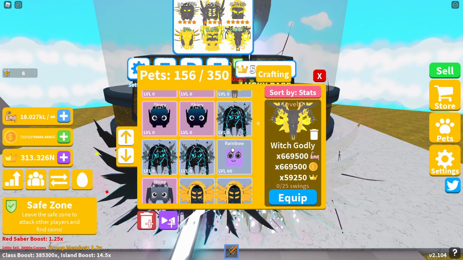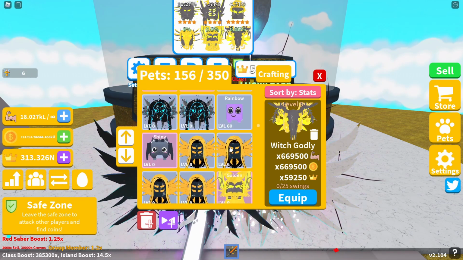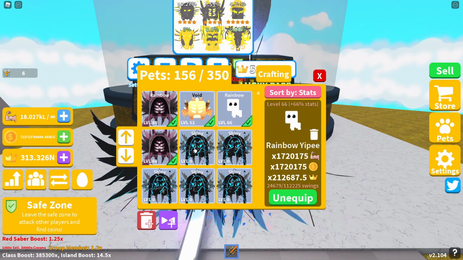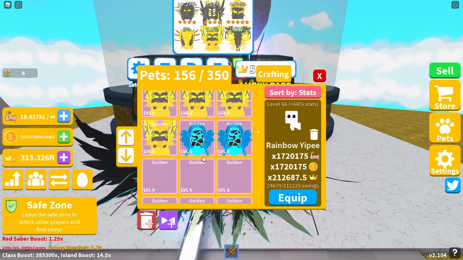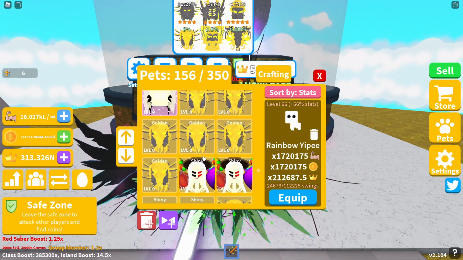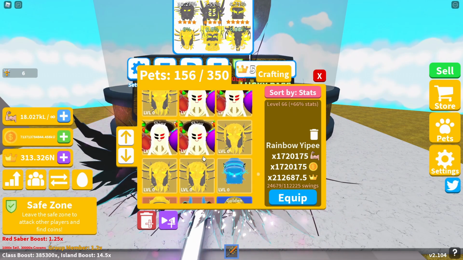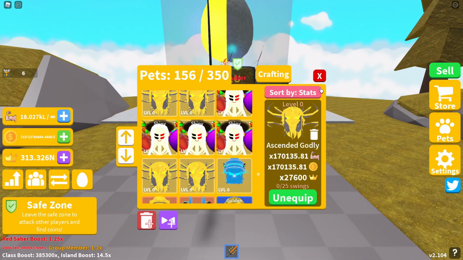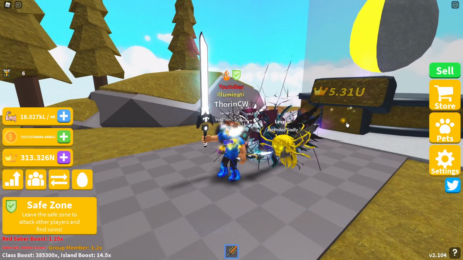So as I said, guys, before I started hatching, I am going to equip the 3 moon pets, the single, the double and the triple, see what they look like this week. So just go down here to get to the single moon pets. So just going to equip this one now. So this is the Ascended Godly, which is the single moon pet, and this is what the Ascended Godly looks like.